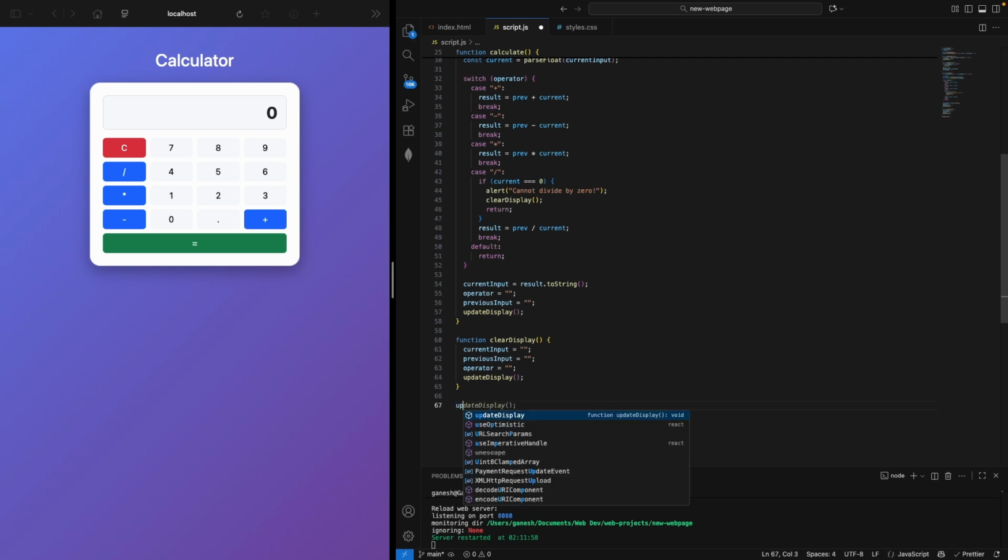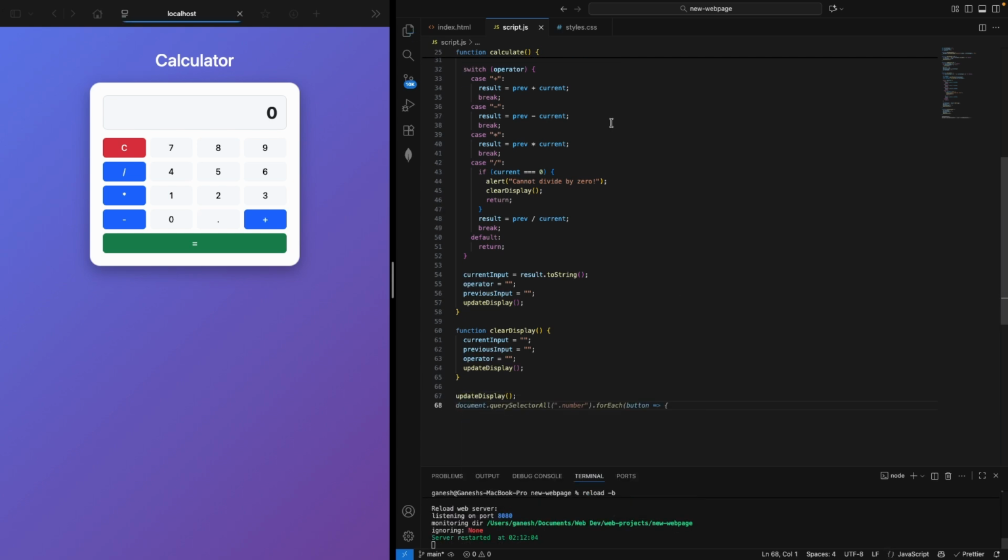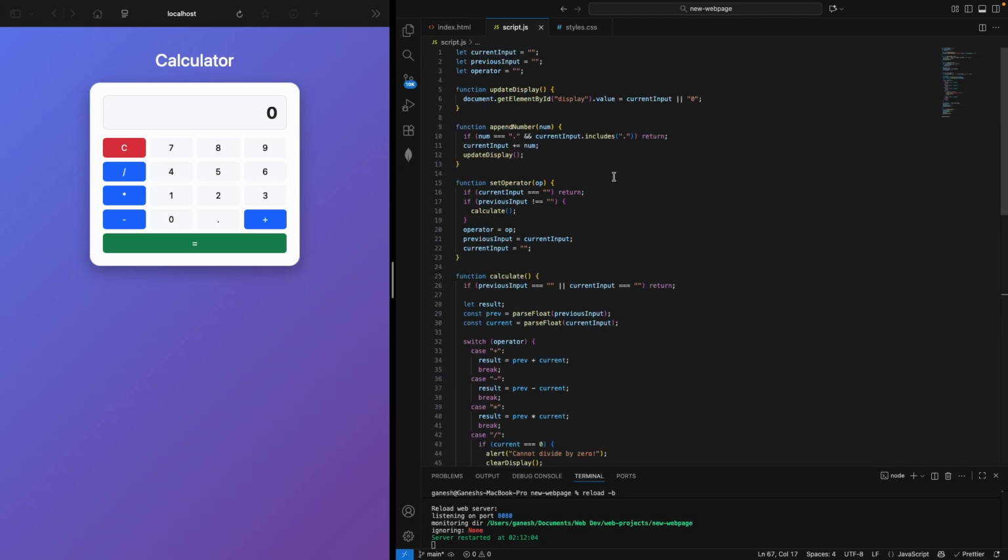And then finally just call update display by default. So on here, if we just go 5 plus 6, it will give us 11, and you can just clear display, and if we reload, it will be in clear display by default. So if I just add, we get a result, and if I reload, it will be 0 by default because of the clear update display call, and because of the OR operator here. So we call update display once when the page loads. This initializes the display to 0 right away. Without this, it will be blank until the first interaction.